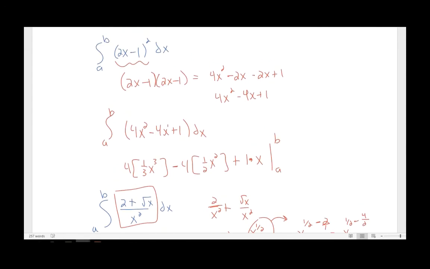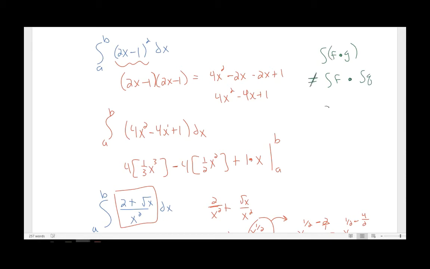I have 2 things being multiplied technically. Notice what I can't do here. Let me change to green. I can't say the integral of one thing times another is the integral of the one thing times the integral of the other, right? The integral of a product is not the product of the integrals. These 2 things are not true.